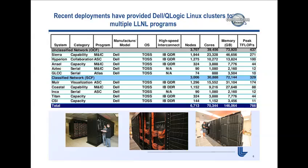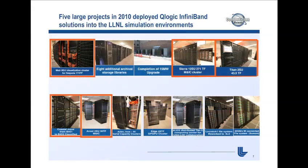So the projects we've had going on at Livermore, 5 of them this year have involved our partnership with QLogic and Dell, all of which involve InfiniBand clusters anywhere from about 300 nodes up to 2,000 nodes. So it spans quite a range. And as I'll show you in how we design these Linux clusters, we build them very modular. As our programs come to us and ask us to build clusters for them, we can build them of varying sizes, but keep them very similar as well, to make both the management of them and the stabilization of them go much smoother. The biggest one you hear about is called Sierra. That's about the 2,000 node machine. We have a couple that are in the 300 node range, one that's 1,200 nodes, another one that's about 1,300 nodes.